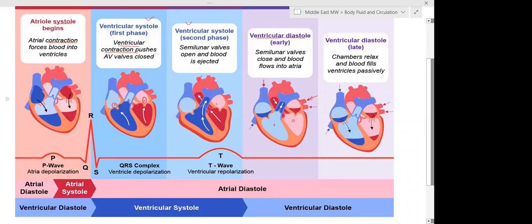Sir, my problem with this chapter is always that whenever I'm given this graph, I have difficulty understanding which is which, like which is atrial diastole and which one is systole. Look, systole means contraction. Diastole, dilate means something is expanding. Diastole means something expanding. Systole means something contracting. That's how you have to remember. If you go through this diagram deeply, twice or thrice, you will come to know, because both have been given at the same time.